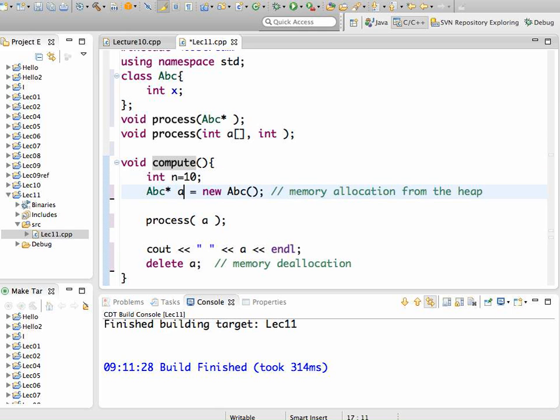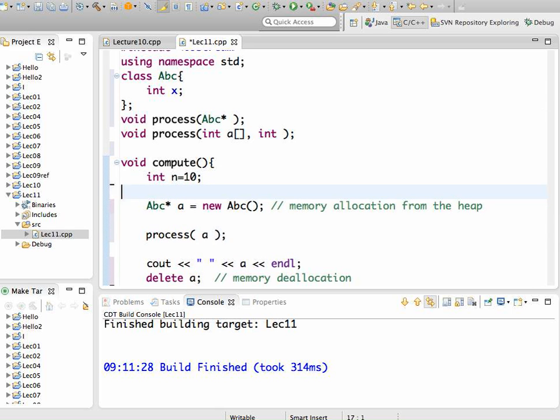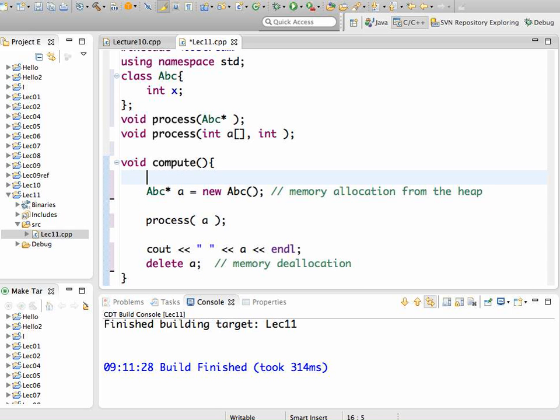method. Now the alternative to using new, we have seen this before, is to have something like this. I'm just going to actually take this out and say ABC b. Alright, this allocates memory on the stack.